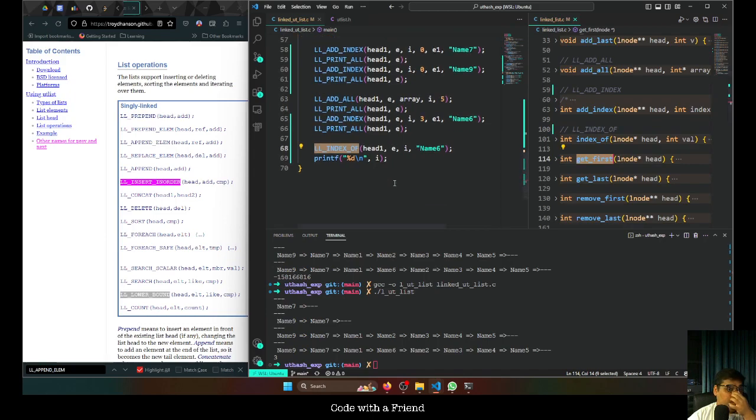Get first. Get first should be fine, right? So get first is just the head element, the first element. How can we get first?